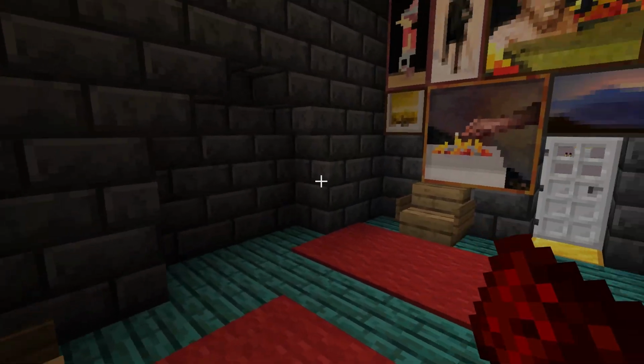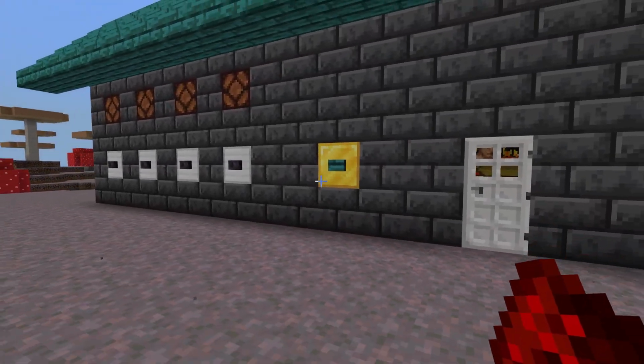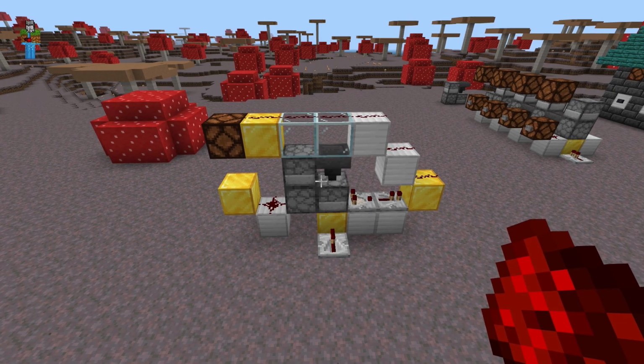Going inside, we'll hit a pressure plate which shuts the door or opens it again when you're ready to leave, and the code is reset so people can't see what your code is. And best of all, it's easy to build and easy to expand.